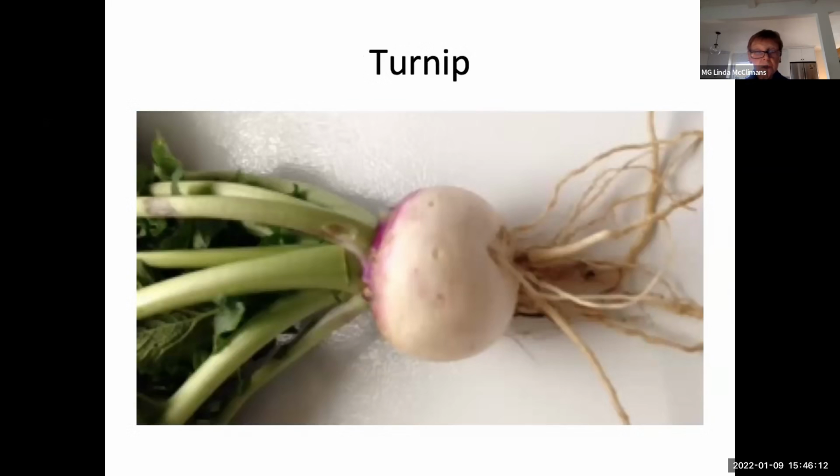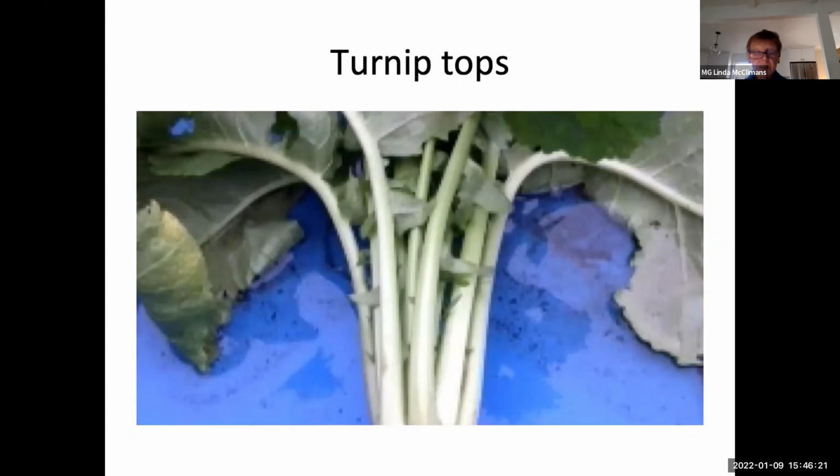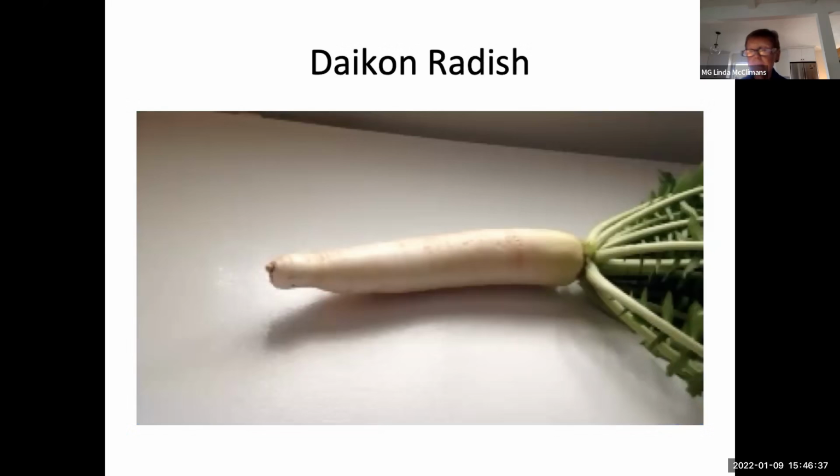This is a turnip from my garden, and turnips can be cooked or eaten raw in salads or with dips. And this is not a great picture, but turnip tops. The tops can be added to salads or cooked, and you'd cook them like you would kale or collard greens, or since they have a peppery zing, they work well in soups, quiches, or stews.